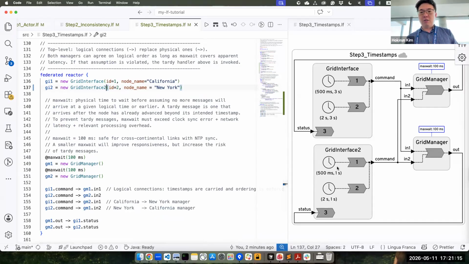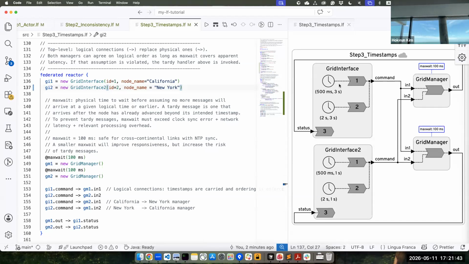As you can see, we'll be receiving multiple comments from this New York grid, while the California grid gives one comment. So in some reactions this input will be present and this one will be absent.